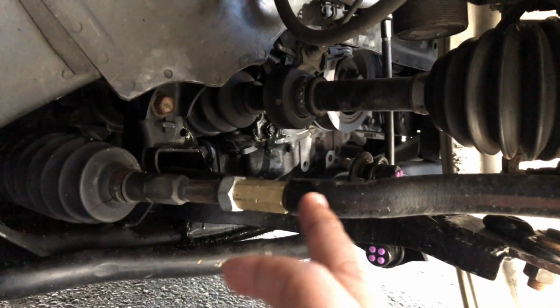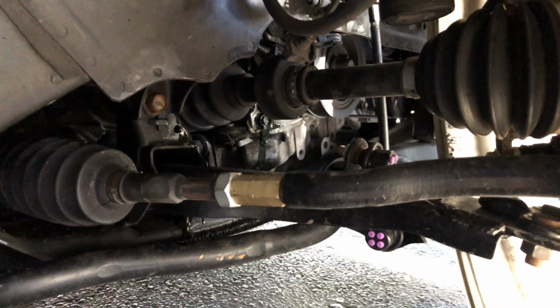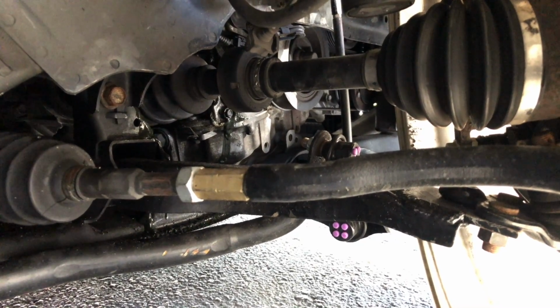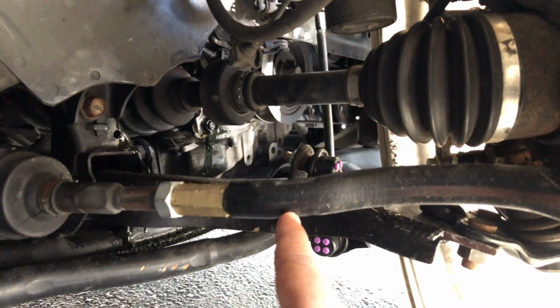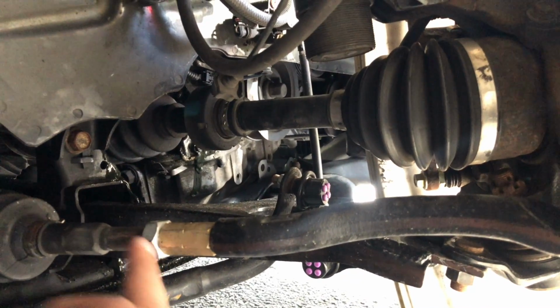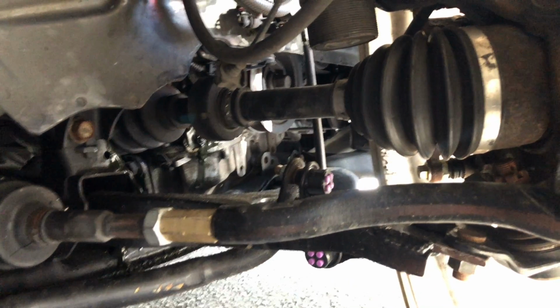I did both sides. So on this side, this is the passenger side, adding this extension was giving it too much toe in. It was pushing the rear of the wheel too far outwards, as if it was turned to the left. So I had to cut this outer tie rod shorter, and on both sides I had to cut the inner tie rods a little bit shorter because they were too long to add this extension, so that would get my toe down to zero.